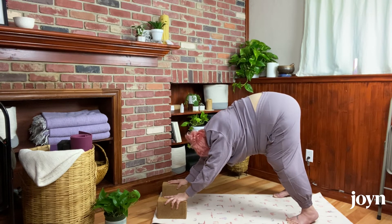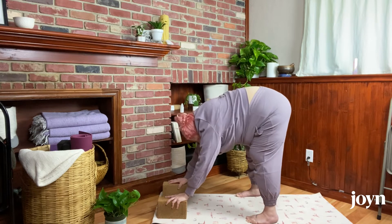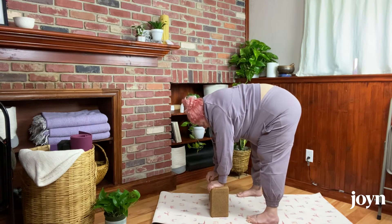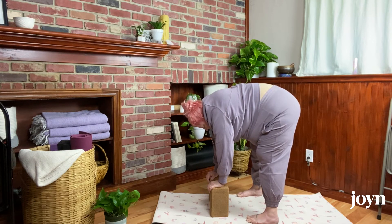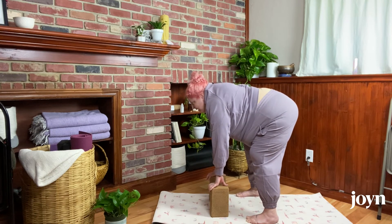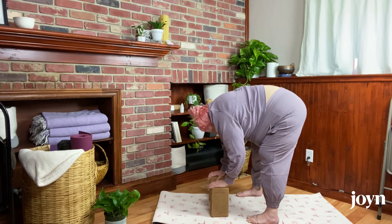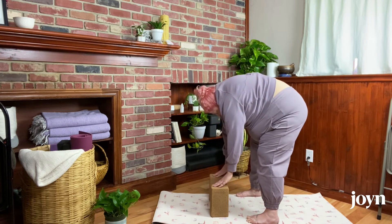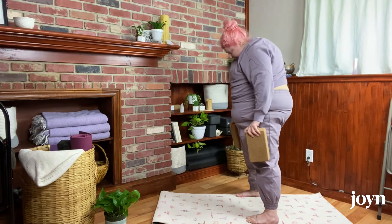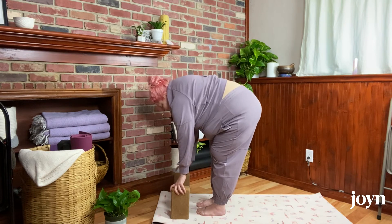Take another breath or two here. Then start to walk your feet towards your hands and your hands towards your feet. Turn the blocks up a level — you're back in your standing forward fold, albeit with feet a little wider. Inhale, I'm going to lift up to my halfway lift — send my seat back, send my heart forward. Exhale, refold. Then you can come up through a flat back shape or roll vertebrae by vertebrae, taking your blocks with you. Arms are heavy, head is the last thing to lift. And then step forward, blocks down, and I'm ready for the same thing again.